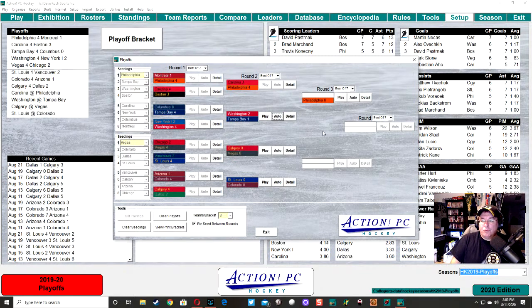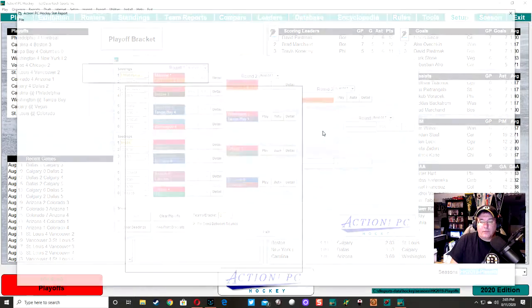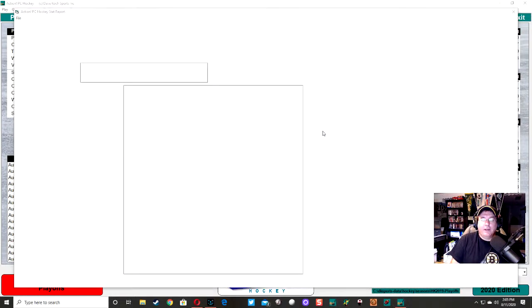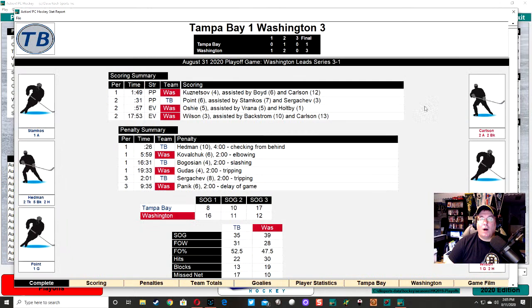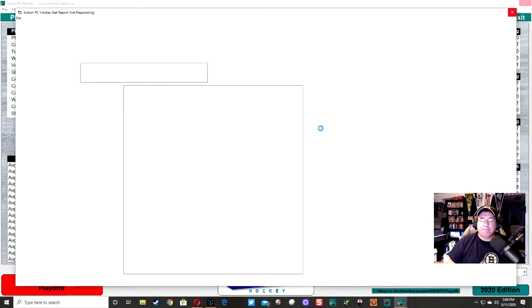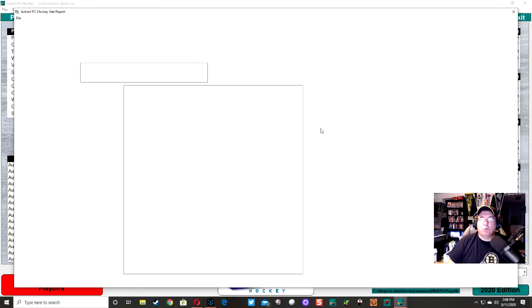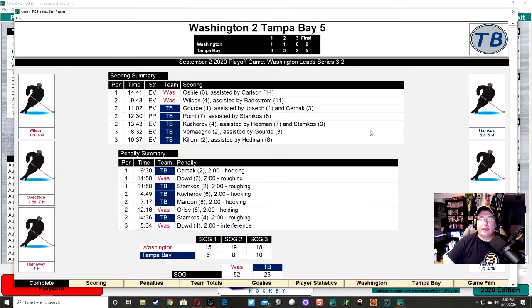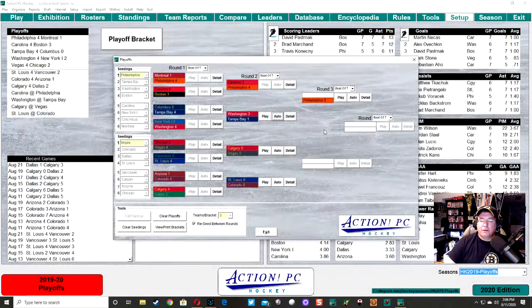Again, all games on neutral ice. So we'll see what kind of factor that has, if any. And Washington 3-1 now with a 3-1 win. So, game 5, Washington looking to knock out second seed Tampa. They got 3 games to win 1, and they can't do it here. So, teams are not doing a very good job of knocking out opponents in elimination games.